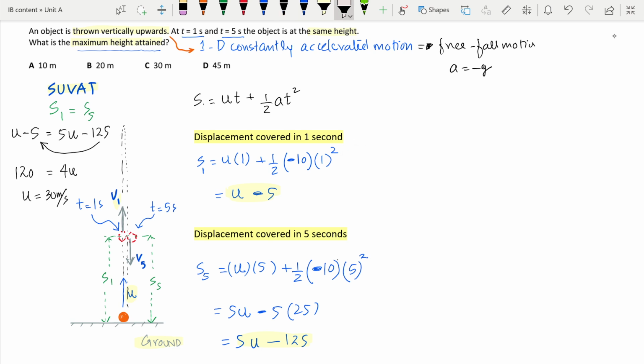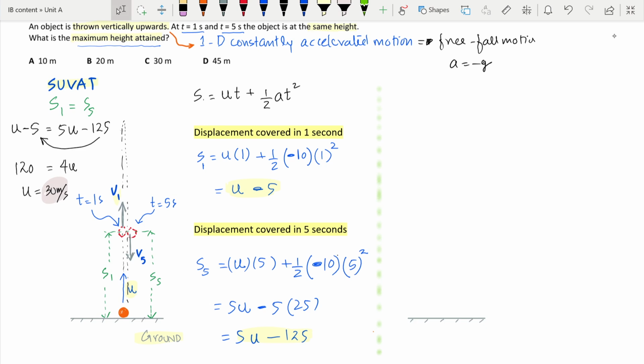So finally we got the initial speed, and now we will utilize it to find the maximum height. Okay students, now we know the initial velocity with which the ball was thrown upward, that is 30 meters per second, but we still don't know how much time it will take to reach the maximum height. Although we can find it, we will not use any equation which uses time, because we already have the data. The final velocity at the maximum height is 0. So you can easily use another SUVAT equation to find the maximum displacement.